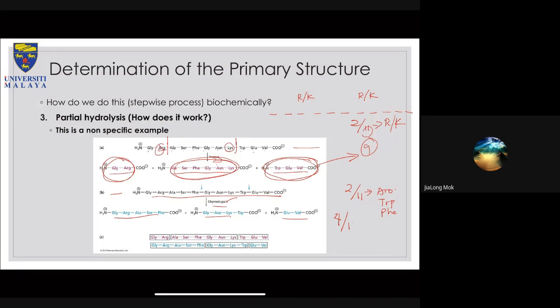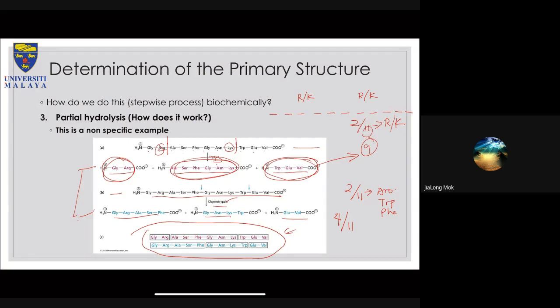But if you now take these two pieces of information together and plug them in, you might be able to finally get something like this. So you are able to validate your sequence using two different enzymes. Imagine this is just two enzymes, but if you have multiple types of enzymes, or if you combine the enzyme partial hydrolysis with cyanogen bromide, then of course you'll have more information that you can puzzle out. Okay, so that's how you do it.